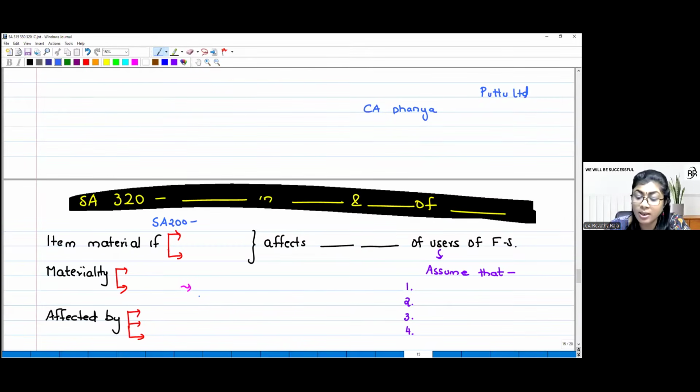One company. Assume turnover is, say, how much, Danya? 10 crore? Or you want to increase? Enough, 20 crore. Fine. Danya, how much will you fix as materiality? Others, you can say, I'm just putting her name as an example. What is the materiality? She says 5 lakh for the financial statements. Others, how much? 2 crore, that's too much.